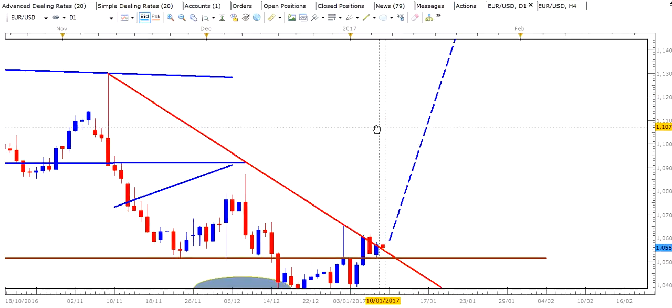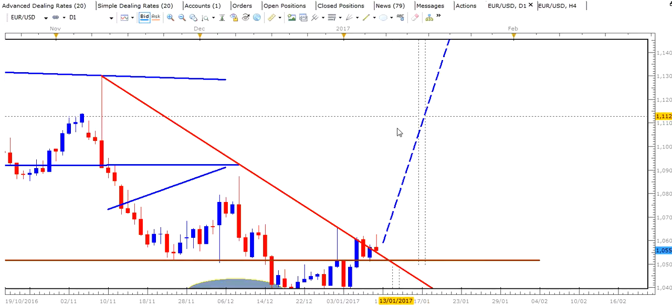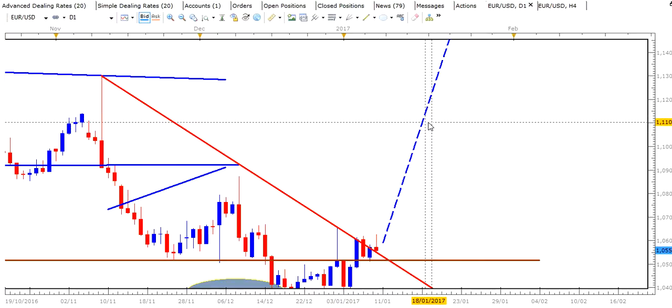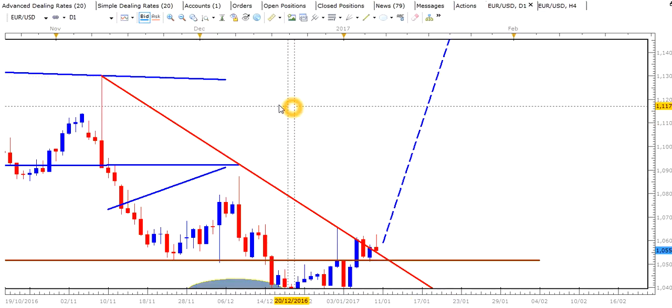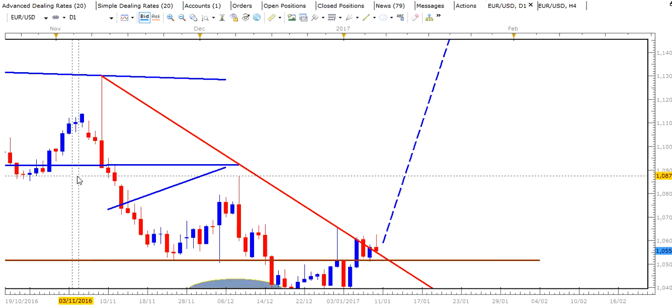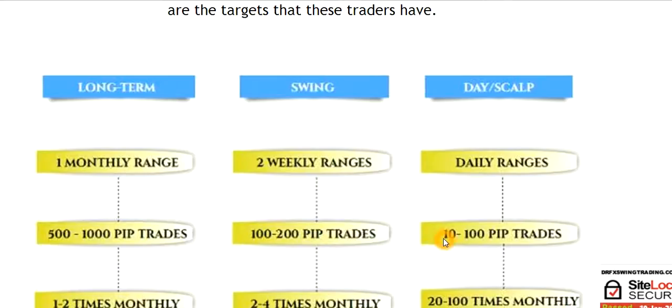when it comes to a movement of this size, the market will take a bit of a breather and pause and move sideways before continuing its movement towards the major target. And of course, if you're a day trader or scalper, there are going to be even more chances of movements along the way as you target your 10 to 100 pip targets as part of this movement.